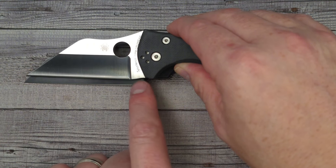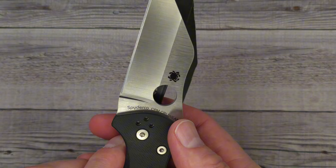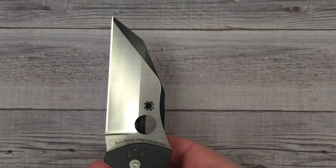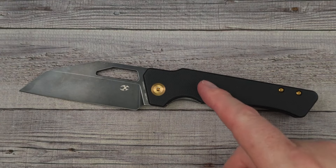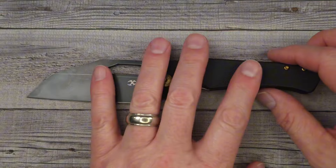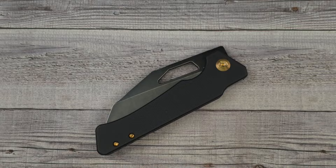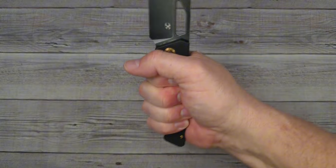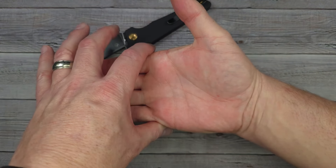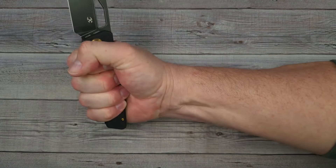So you sacrifice a little bit of forward choil, if you will, for extra cutting blade. And heightwise, you get more blade than the Yojimbo — and this is going to cost you a lot less. I have a 10% off code to Concept Knives; it'll knock this down to like 53 bucks, which I think is a fantastic price. $53 for this much knife. Ergo-wise — you know the size of my hands, four inches here to here, three and a half here to here, and from the bottom of my palm to the tip of my middle finger is seven and a quarter — giving it the squeeze, it's comfortable.